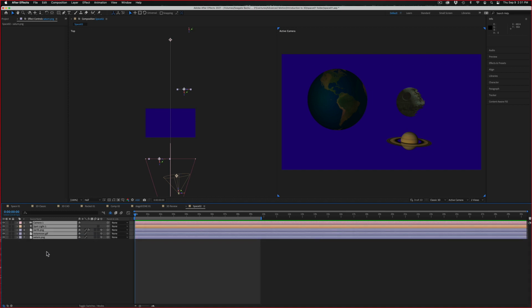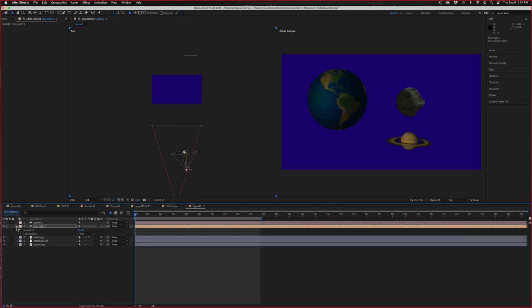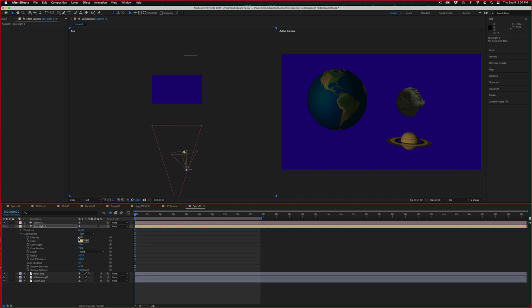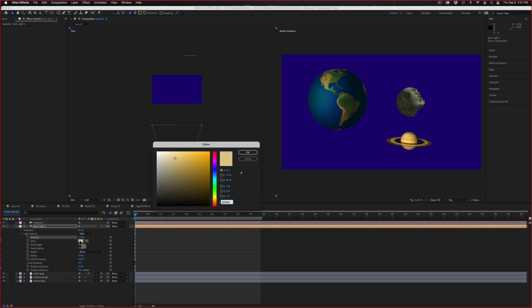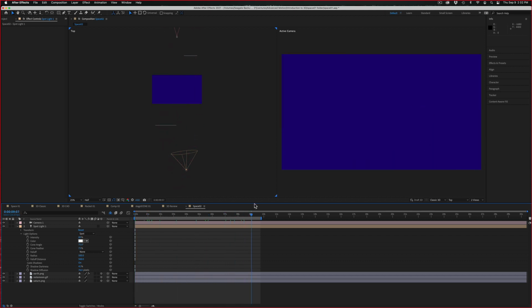Even though we don't want a drop shadow, we still want a light that sufficiently illuminates everything. So I'm going to pull this back a little bit and go to my light options. And let's increase the intensity a little and make it not caramel colored. And then you can see that that just adds some consistent lighting across the board. We can add a slight color to it, and then we could add a background, etc. But we'll continue to add to this in the next class.